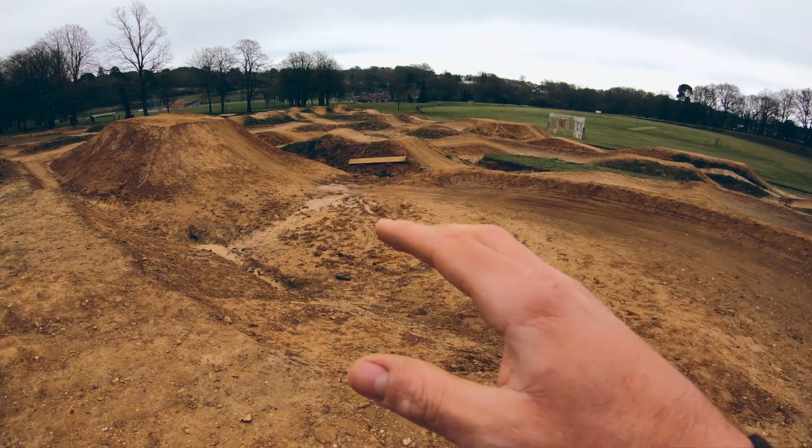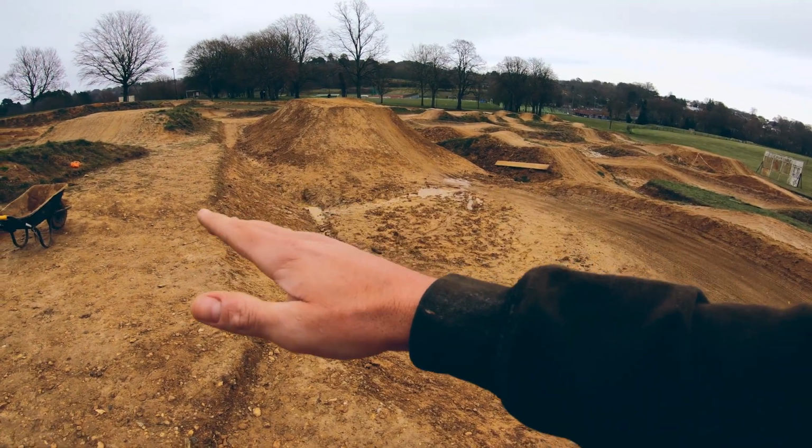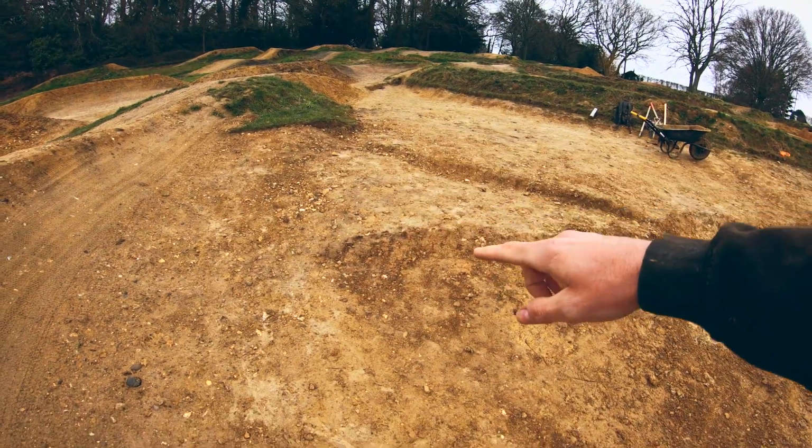It's cloudy this morning. Today I think I'm gonna work a little bit more on the trick jump. We've landscaped this quite nicely now. Still a bit of tidying up to do here. But I think today I'm gonna work on this bit here.